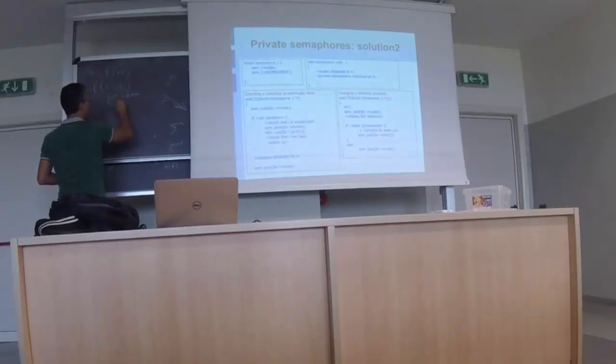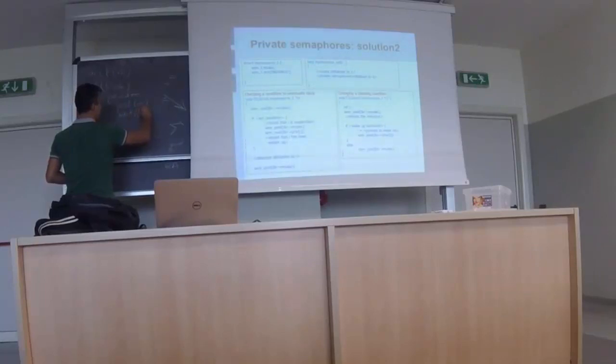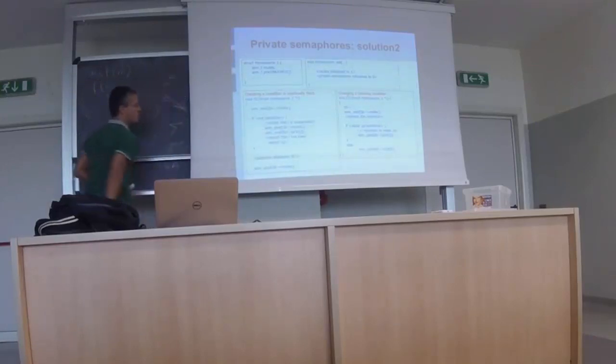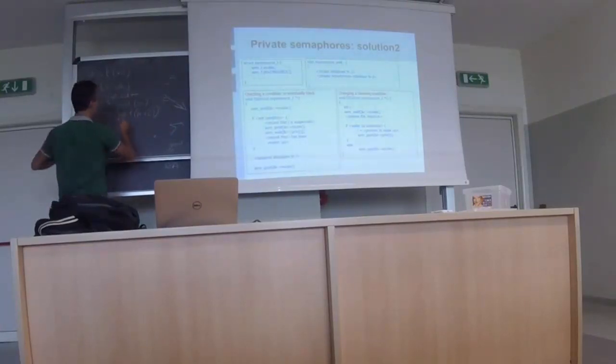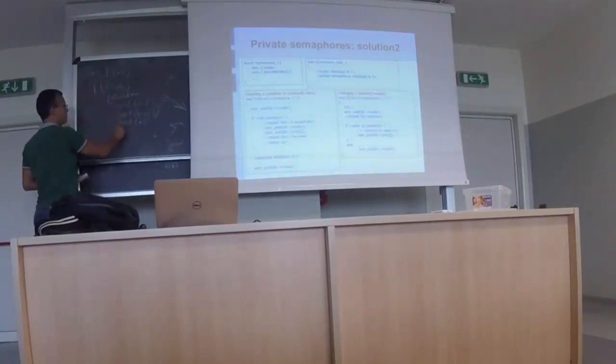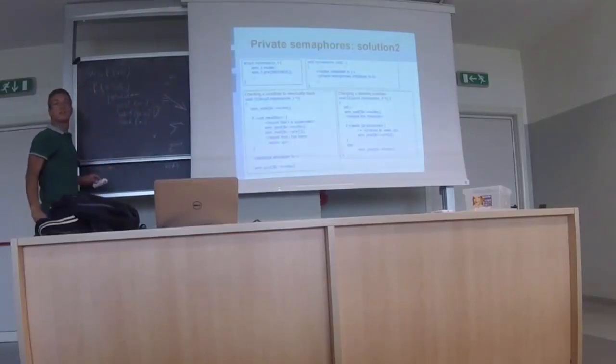I release the mutex, so I post the mutex, and I block potentially on my private semaphore. This is what I wrote here, right? In order to continue from here, I told you, I need that at waking up, someone passes me the token, the mutex token. The alternative, which is what Thor proposed, is to redo a wait on the mutex. So I retry acquiring the mutex that I released before.